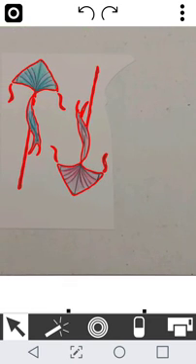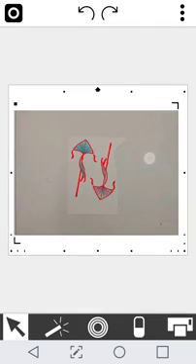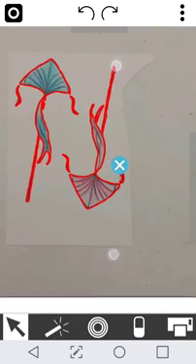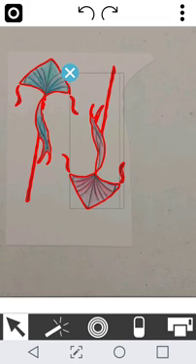So all I have to do is use the select, touch the screen, and drag just like you would if you were dragging a box with the mouse. And once I have what I want, oh, I don't want that. You can either do that, or it might be easier for this image if you just touch one and then touch and hold the next thing and touch and hold the next thing. It'll select it at the same time. I think that's going to work a little better.